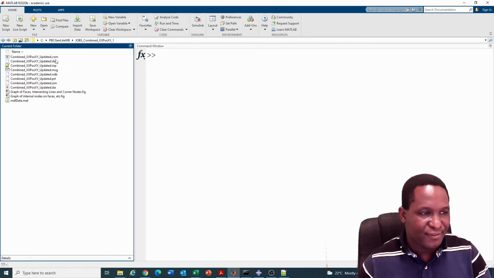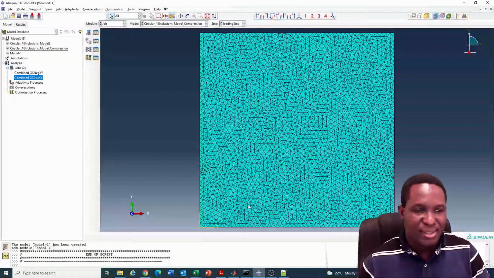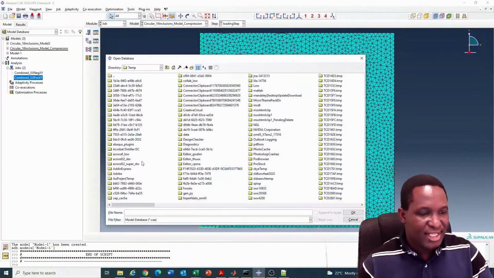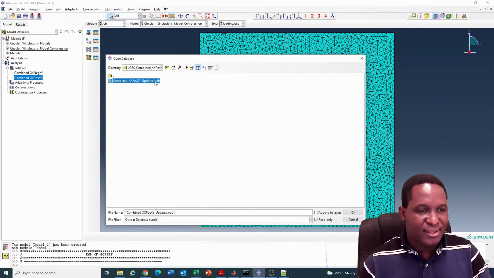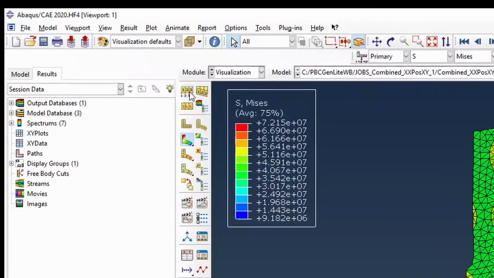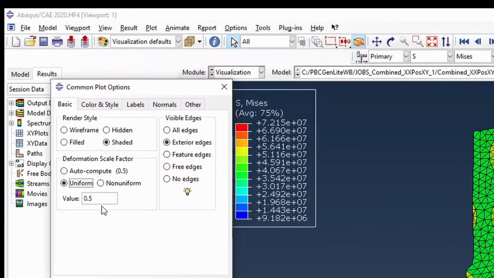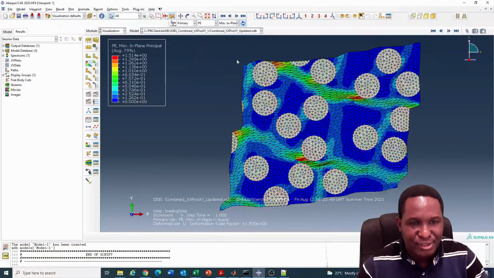So I'll just look at the first instance. So I'll copy that link. So now I'll jump back into ABAQUS. So here we are in ABAQUS. Try and open that file, the ODB file, which is the first case that we've run, and then look at the result. Okay, some interesting values that we're getting. So we can exaggerate that a bit by making this 1.5. So we get a significant deformation.